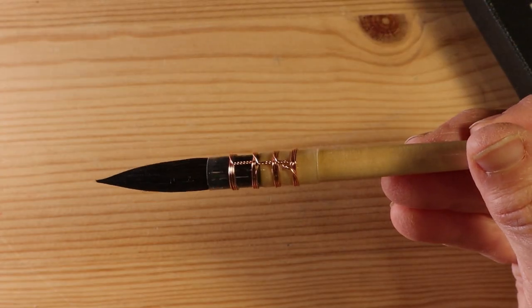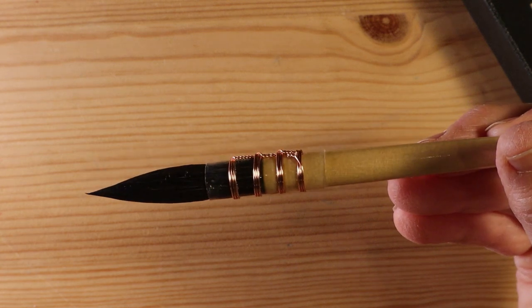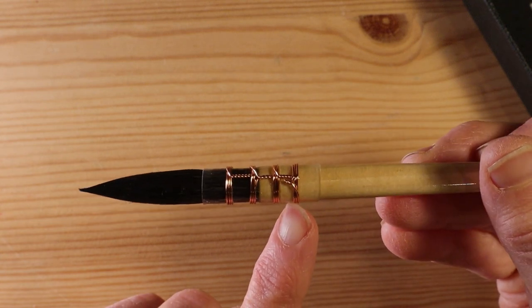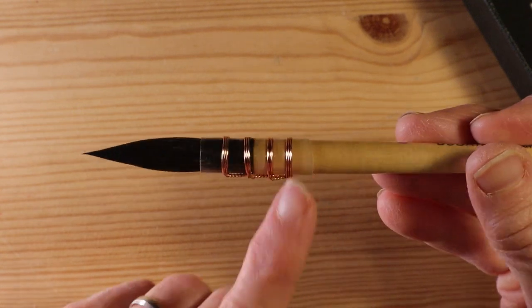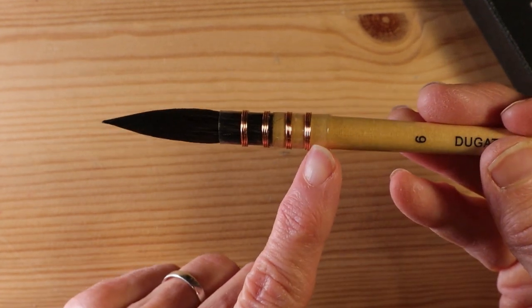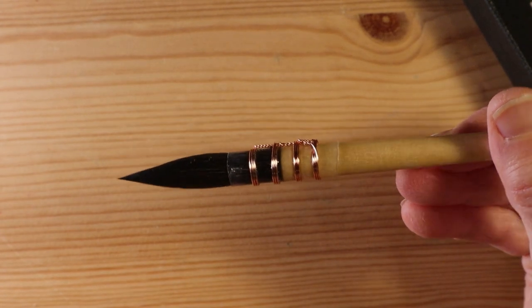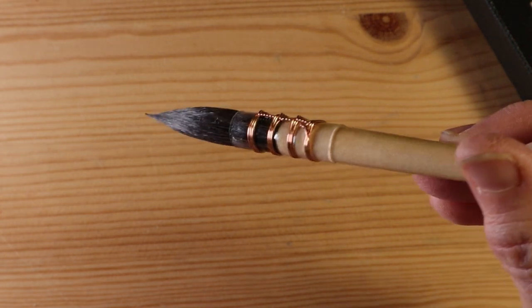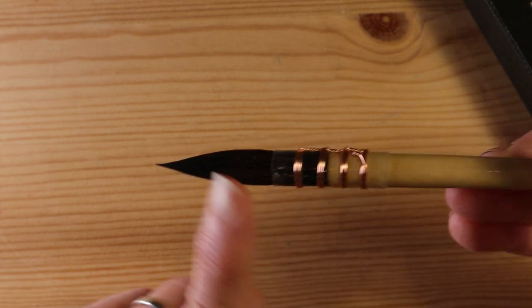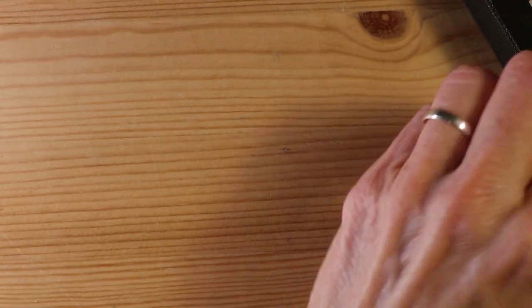So here you go. You can see in a more close-up manner the ferrule, the metal that's been twisted. And they have twisted it so tight that it's actually embedded a little bit into the wood. Now, some people, when they get these brushes and they see this plastic part here, they think you're supposed to remove that or something because they wonder why there's a plastic sheathing over the brush. Absolutely not. This is part of the construction of the brush. And again, it's called a ferrule, the place at which the handle and the bristles connect.